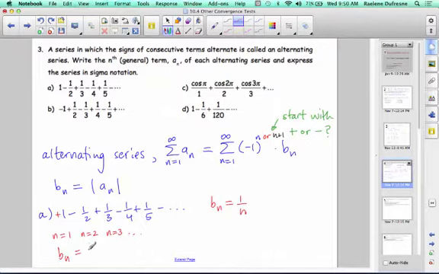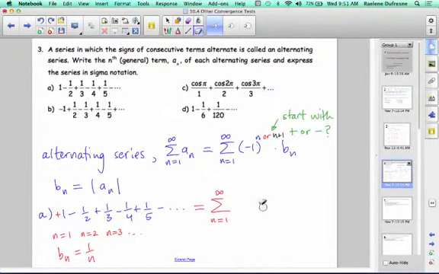And so bn is equal to 1 over n, and so we can come up with the sum of the series by adjusting the exponent on the -1. So we're going to say the sum from n equals 1 to infinity of (-1) to the something times 1 over n, or simply (-1) to some exponent over n. And the exponent that we need has to make the first term positive, so if we chose just n, we would have -1 to an odd power, which would be negative, so we need n plus 1. Okay, I'm going to leave you to try the remaining ones on your own. Make sure that you account for the alternating piece by using -1 to an exponent that varies.